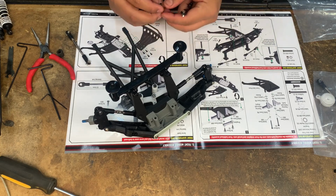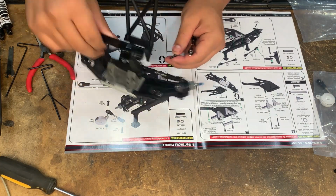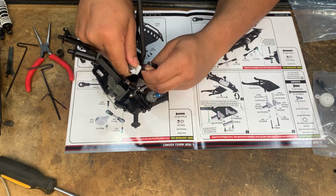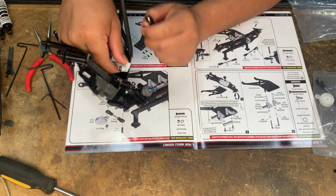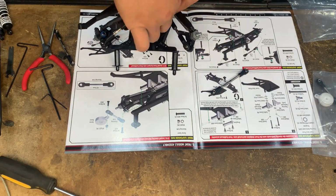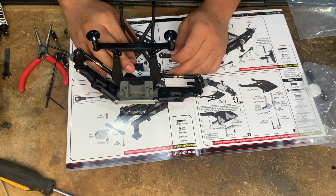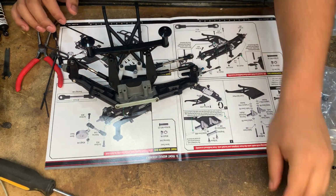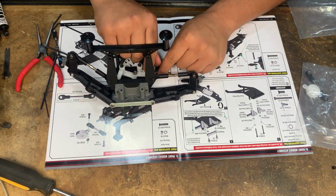So this goes to the bottom right here. Okay, I have to screw this in. Okay, now that that screw is all screwed in, I'm gonna put the toe link on top, and then the nut on top of that.